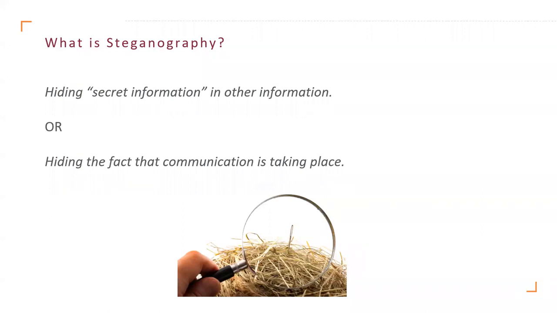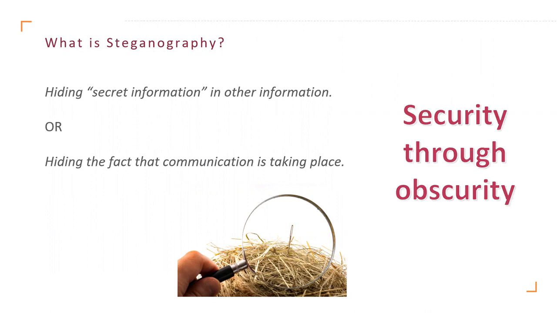So if the attacker gets a hint that there is a needle and the attacker is motivated enough, then they can find it and no one is stopping them. The data is not encrypted. It's completely different than cryptography. So we can say that steganography is sort of security through obscurity. It's a classic example of that.